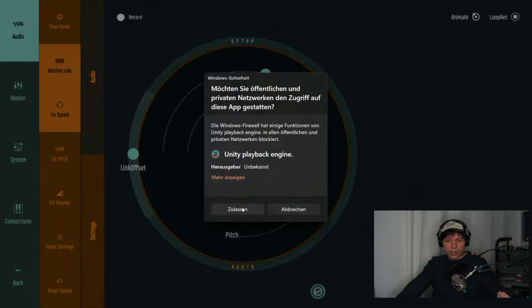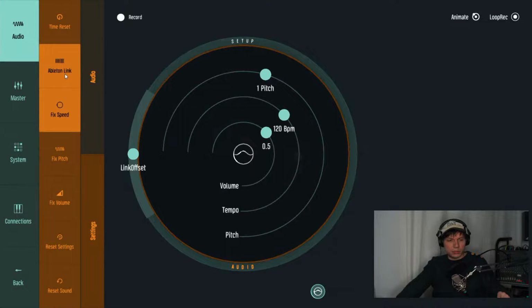Wants to access network. This is okay. So it will also ask you to access the network when you first time start Soniface, and this is also to make use of Ableton link. And Ableton link, by the way, is a technology where you can sync audio apps with each other.